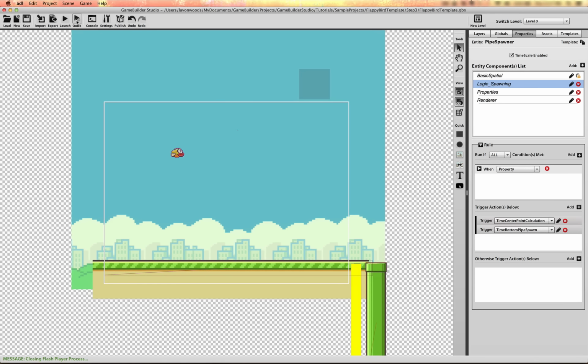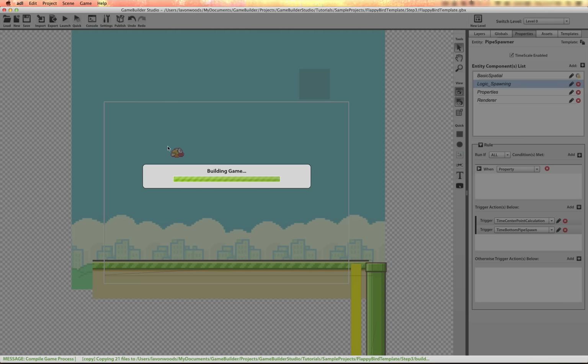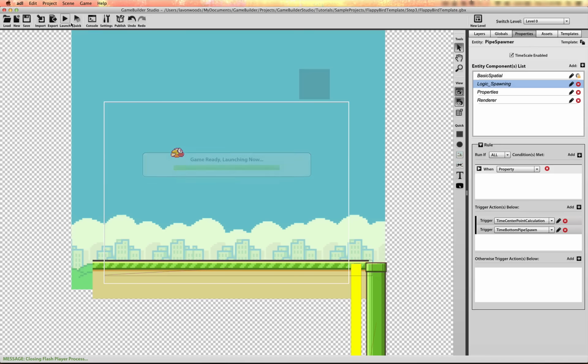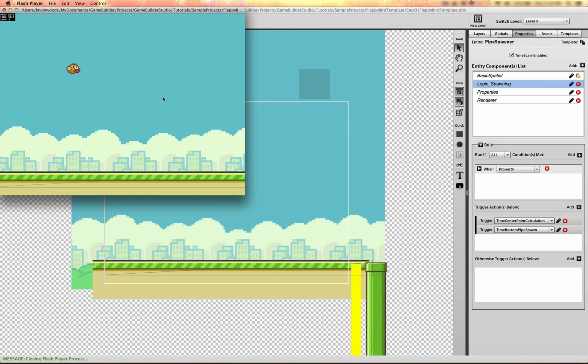Now, if I run this, I need to do a full compile, because whenever you're dealing with spawned objects, if you use a quick launch, sometimes you'll see some errors because there's some optimizations that are going on behind the scenes. So anytime you're dealing with spawned objects, try to use the regular launch. Okay, so they are spawned there. Okay, there we go. Randomly at different positions.